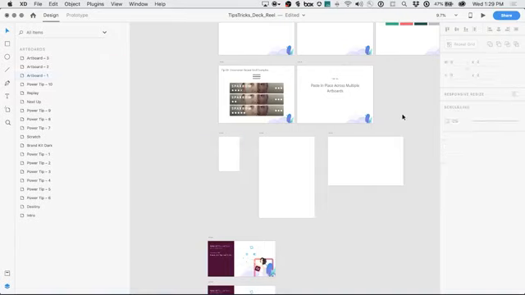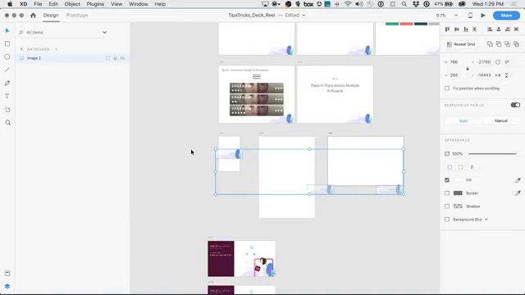So the way paste in place works is if I select an object, we're going to attempt to guess what your intention is here. So if I copy that to the clipboard and then select all 3 of these artboards and then select Edit, Paste, or hit Command V or Control V on the Mac, I'm getting interesting results, and that's kind of good. But I want to explain it for a moment.